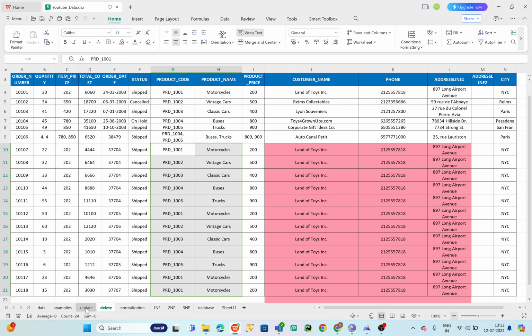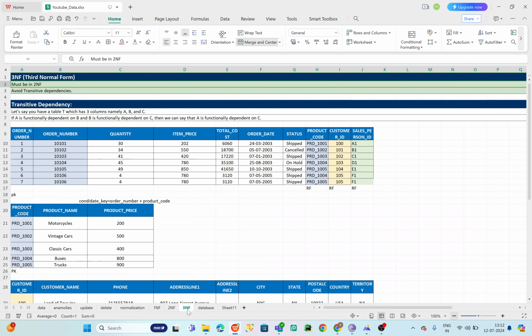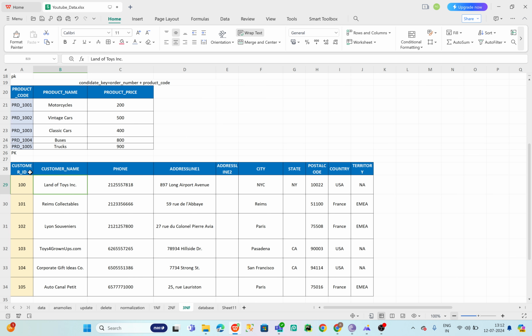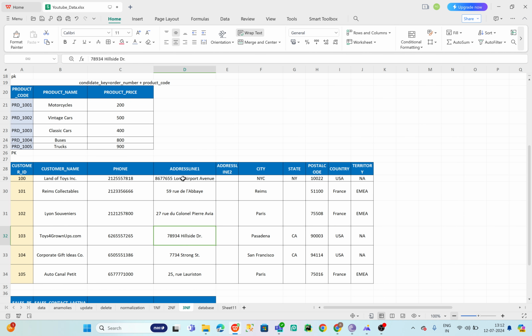So to avoid these issues, for example, if I want to update the address of this particular person in normalized data, that is very easy. So what I will do is go to the customer table. I just need to update this particular record, only this part, nothing else.